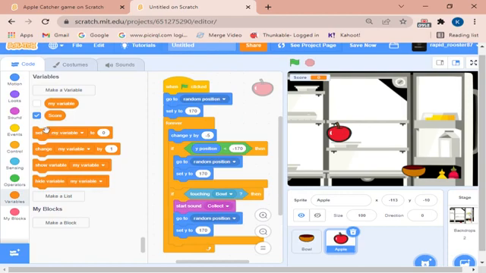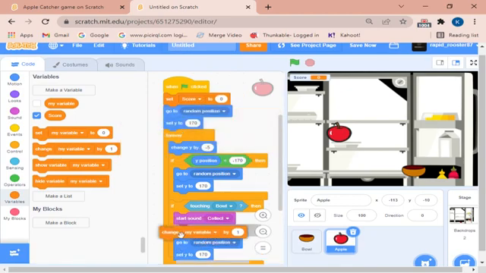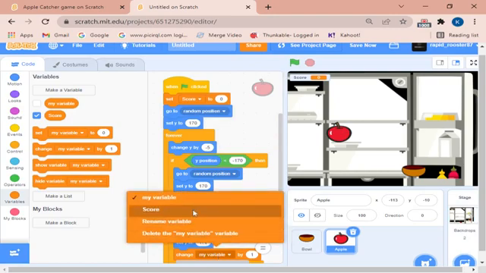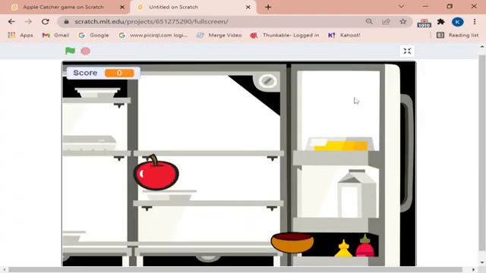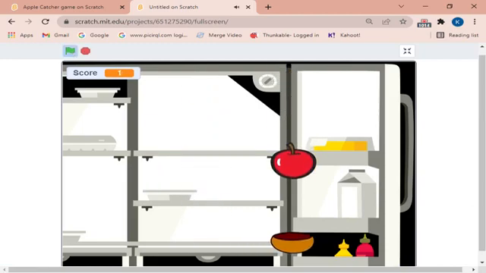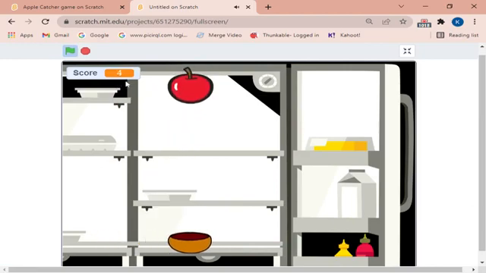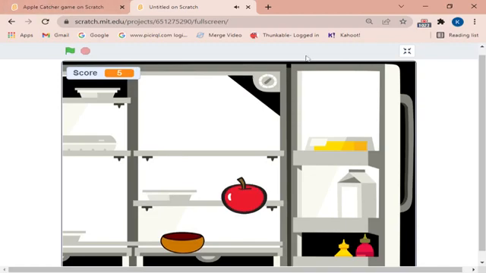You can drag and drop this, and from the drop down list select score. And now let's preview it once again. As you can see guys, the score is also changing by one. So here is our game, the same as what I showed you in the beginning.